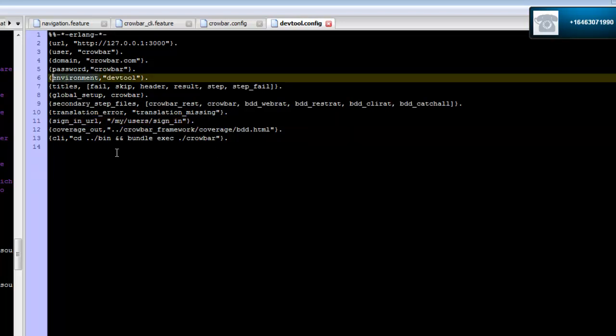Is dev tool anything to do with there being a dev tool configuration? Yeah, no, that's just convention. Okay. So the dev tool, when it runs BDD, specifies to use the dev tool configuration. By default, dev tool will use the default configuration. To keep people from checking in their default configurations, because it's useful to create a custom one, there is only a default.example that you need to rename to be your default config.